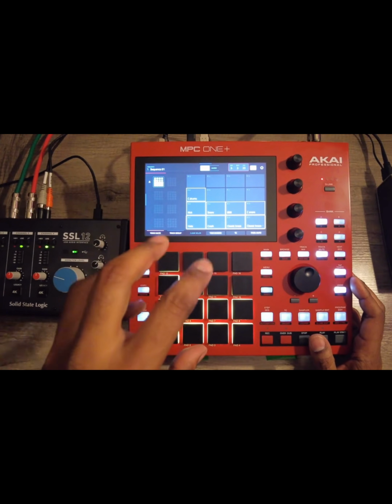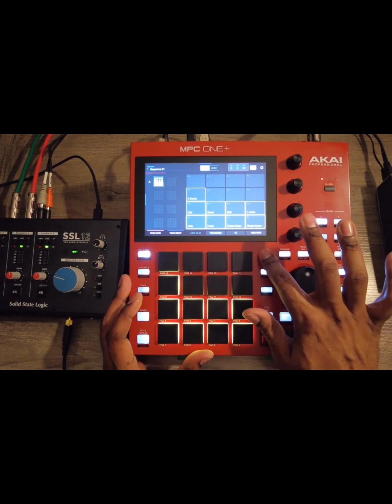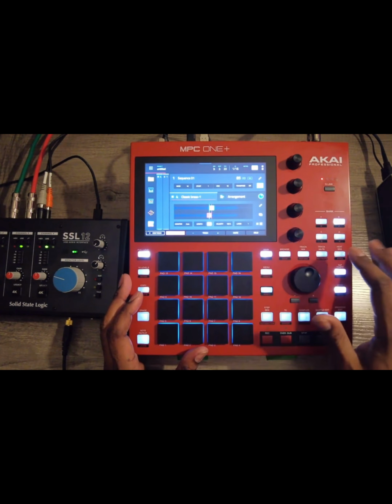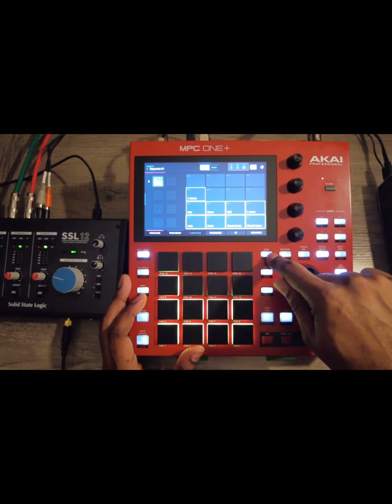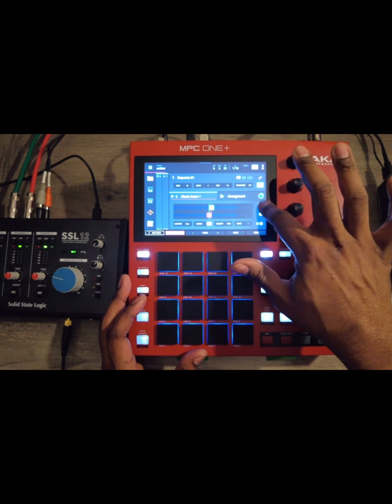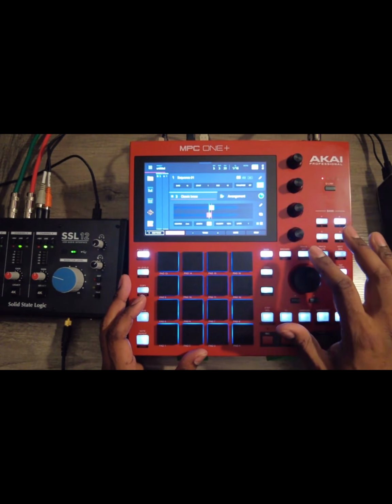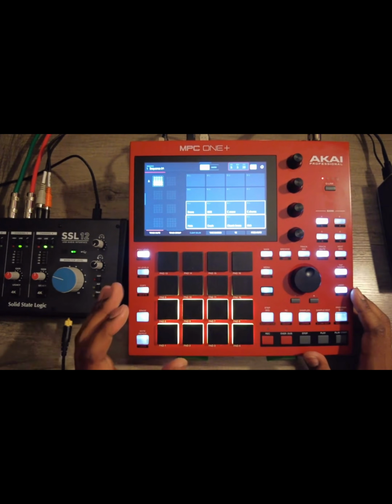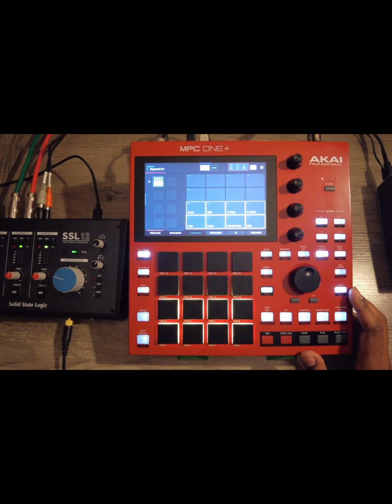Like, everything is closer and clustered, and you can do this so effortlessly. And like I said, you see that it moved everything around. If I go back to main screen and I come here and I say delete this track, so now I go back to track. Now it's back to only the 8 tracks.